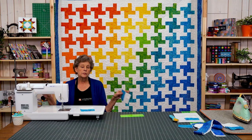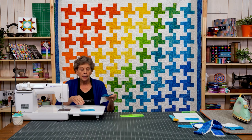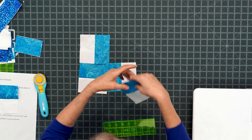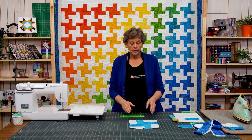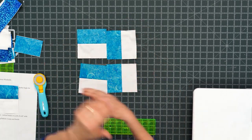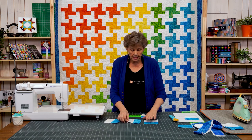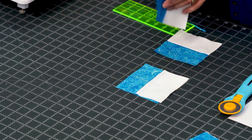Here's how quick it is to put together: pair every single strip in your roll with a white background strip, sew down the side, and cut them all into 4½-inch sections. When you put them together — because they're squares — you're going to place them like this. Make sure you put them all together the same way so all your blocks are going the same direction. I sewed all my halves the same — one going straight and one going up and down — every single one.